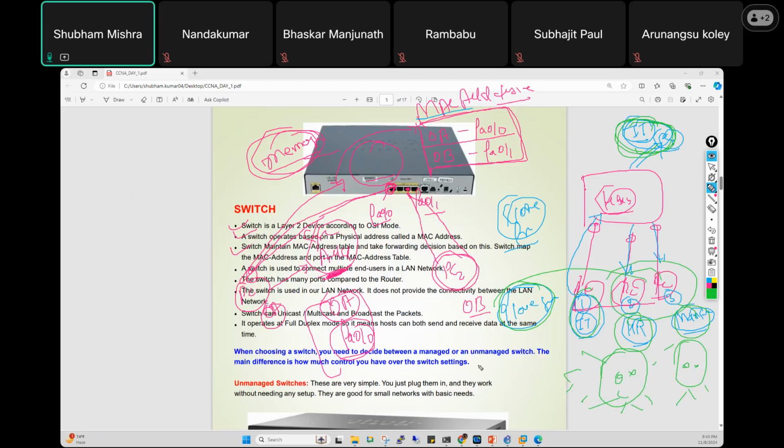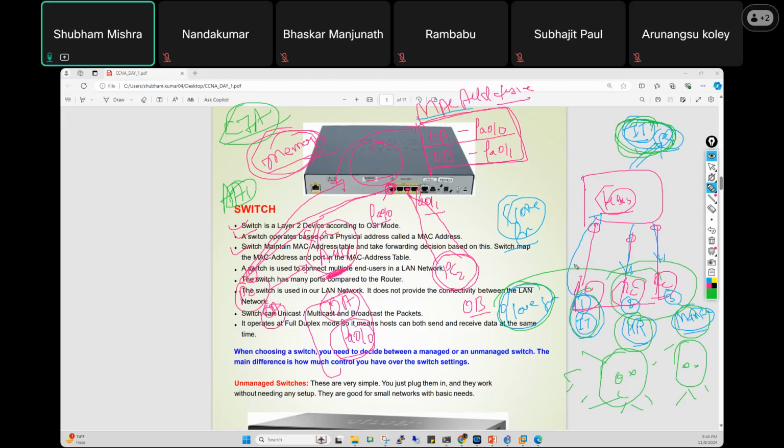So the problem is, see here, with the help of hub we are not getting confidentiality and integrity. Because as an end user, we want these, if you remember in the last class, I told you about the CIA, right? So here we are not receiving these things. Getting my point, everyone? So that is the problem with the hub.